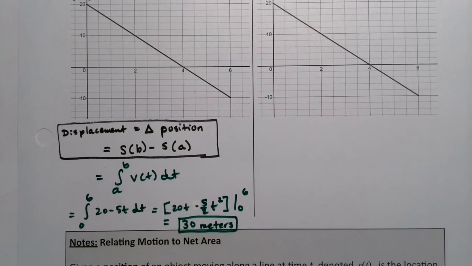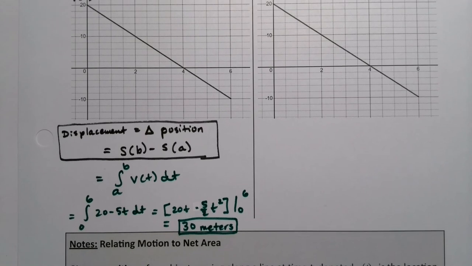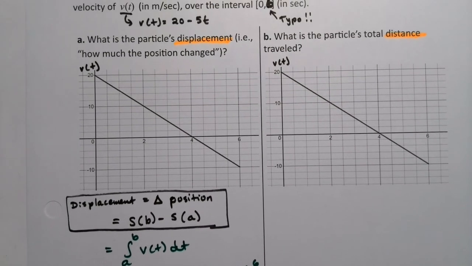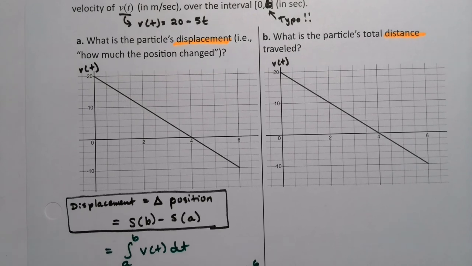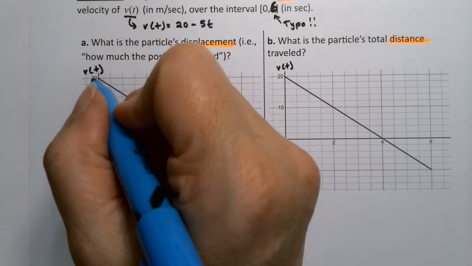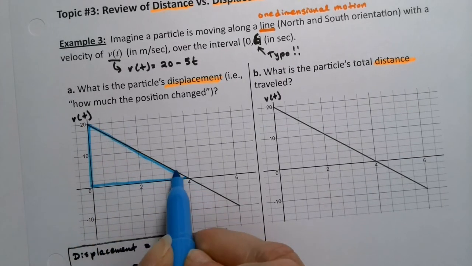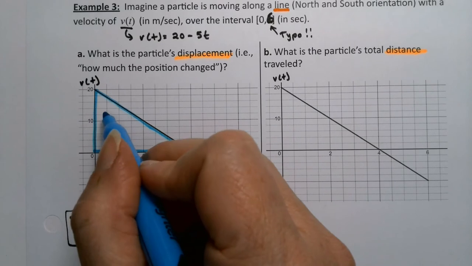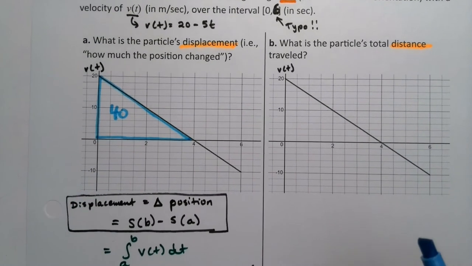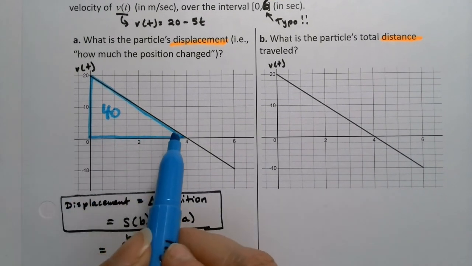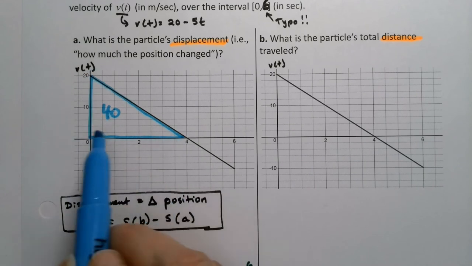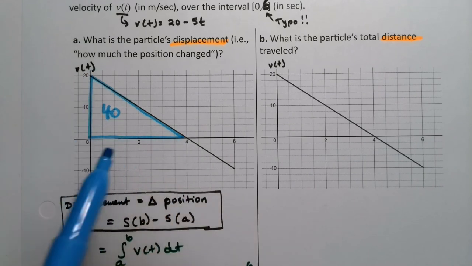Now you actually could figure that out from the problem without even having to do the integral, in case you're interested. Because if you look at the integral here, this region right here is positive, and you can tell what it is worth because it's a triangle. Triangles are not exactly difficult to find. It's got an area of 40, right? One half base times height. Base is 4, height is 20. A half of 80 is 40.